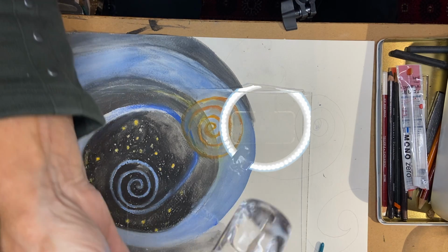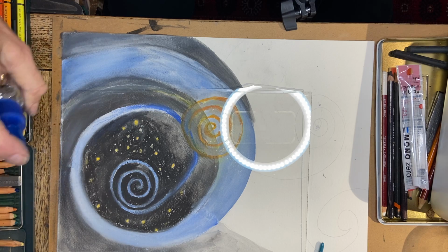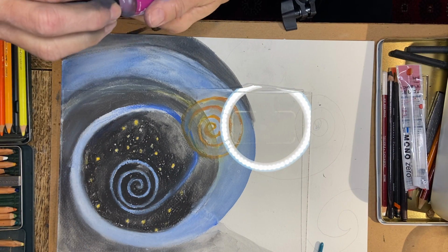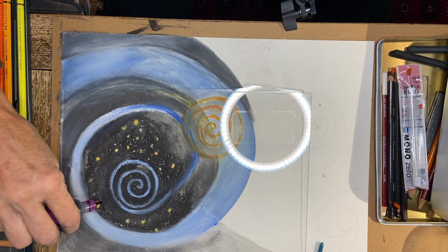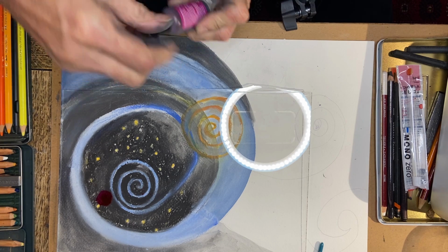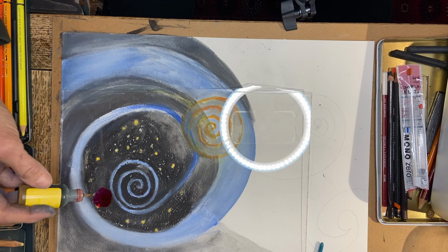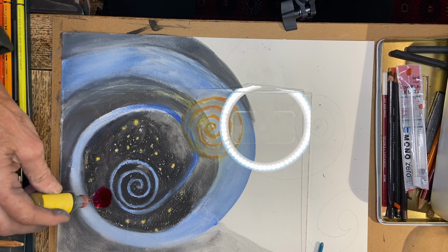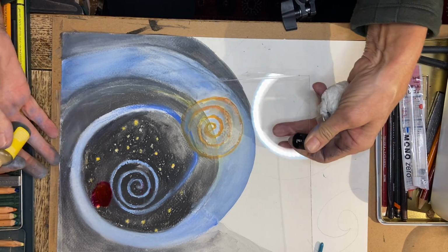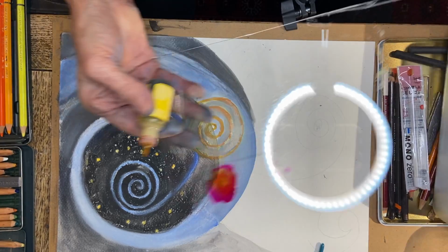Okay, so always shake your pigments. I have alcohol in a spray bottle, and I can just spray that on there, and then I can drop a color of the alcohol ink on there. And then I can drop the yellow into that. And you'll see how it's going to push away. Actually, I should do it over here so you can actually see what it's doing. See how it's creating?